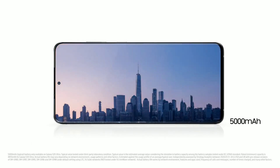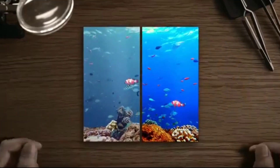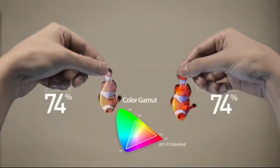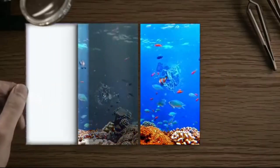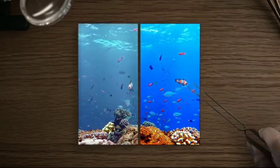My guess is because of yield issues. Because sometime last year, Japan imposed some trade restrictions on South Korea, so the country has limited supply of some chemicals that are important to the production of OLED panels. And Japan is the only country with exportable amounts of those chemicals. And since Japan is still in a good relationship with China, it only makes sense to outsource some OLED panels from the best OLED maker in China.